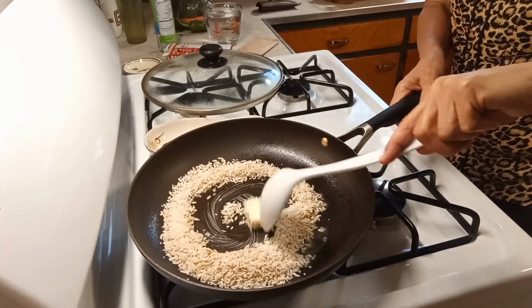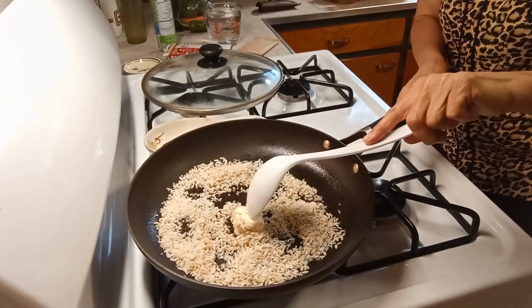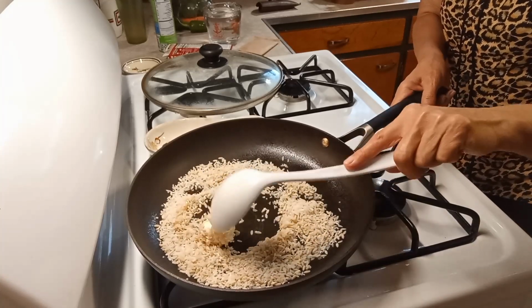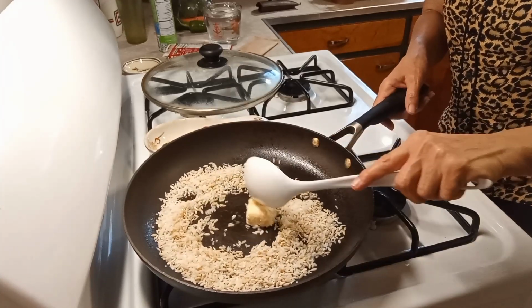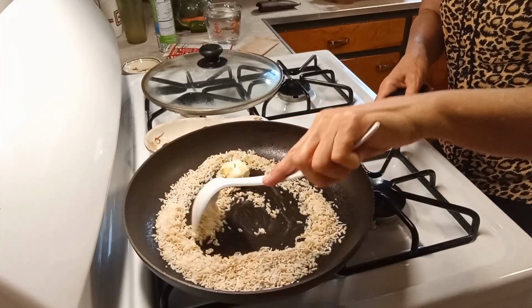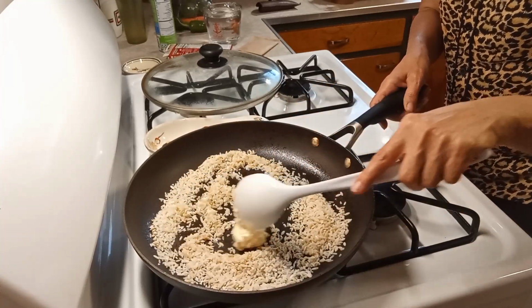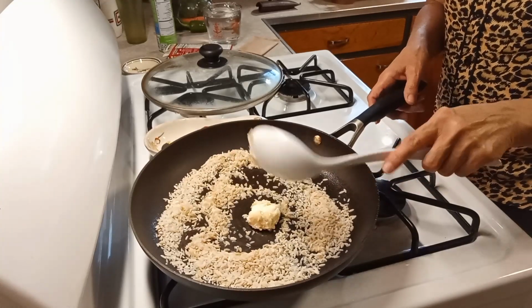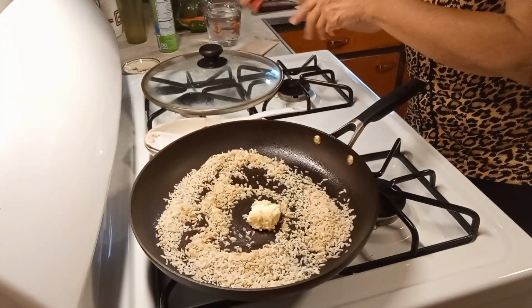Yeah, there we go. I usually just do the rice packets in boiling water, just white rice and boiling water. So it's been a while since I've done rice from a package. But Rice-A-Roni was always a favorite of mine. And then when the rice turns golden brown, you add the water, and there are 2.5 cups of water and the seasoning. Yeah, now it's coming back to me, but it's on the package. How simple is that?